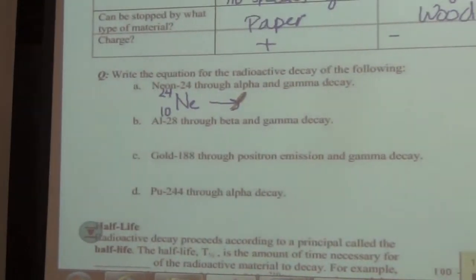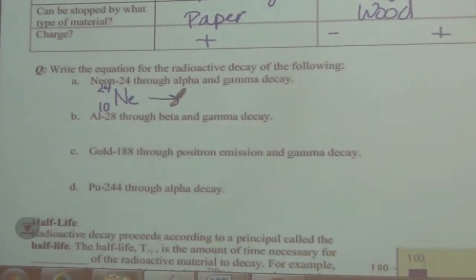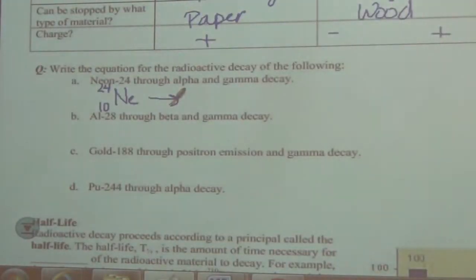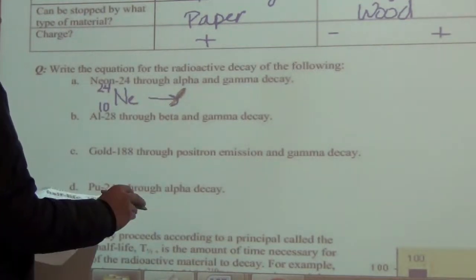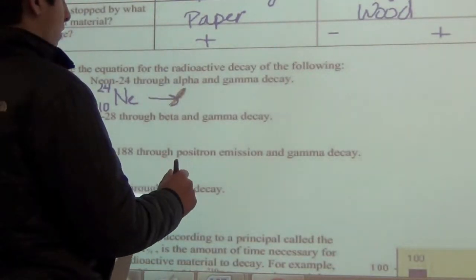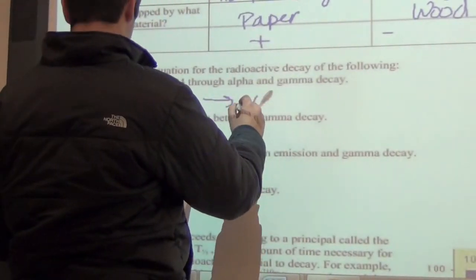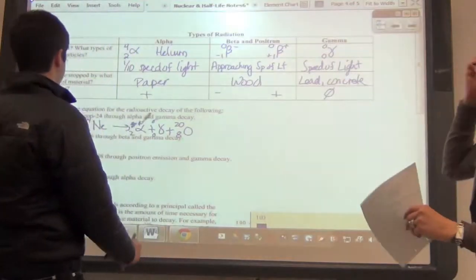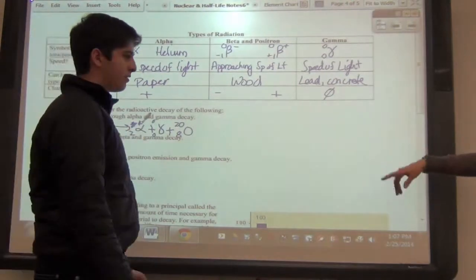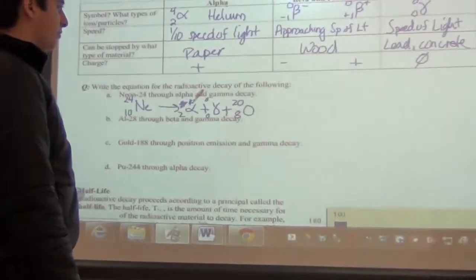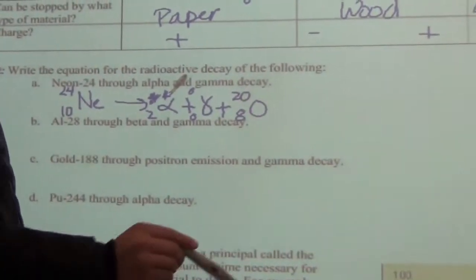Should we do this one together, and then I'll have you try this? Or go ahead and try this. Okay, go ahead and try this. We'll pause for just a minute, and I'll have somebody come up. So Revere's going to show us how to work this one out too. All right, perfect. He's got an alpha particle, a gamma particle, and then he ended up with oxygen. You all agree? Okay, awesome.